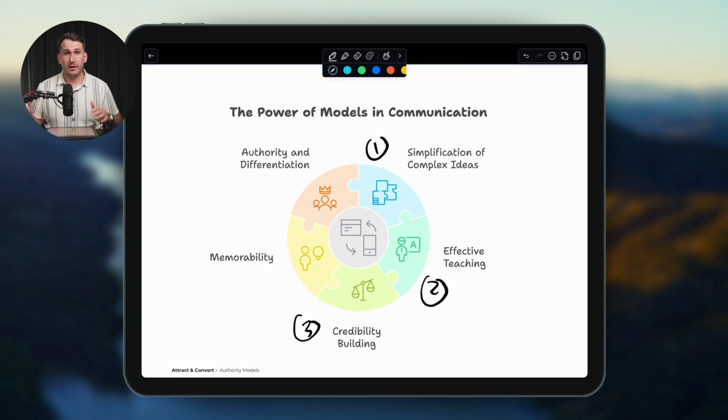So credibility used to be, you could say, I'm a production company. Now you've got to fight with lots of other people. And how do they know you're credible? Well, if you have a process, or a framework in a visual model, this is what can set you apart, right? The fourth thing is it's memorable.